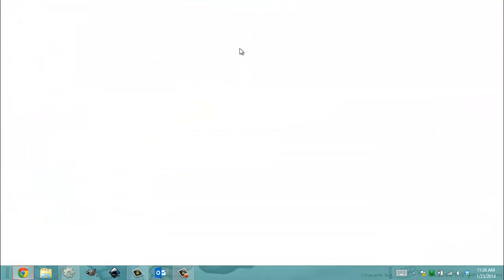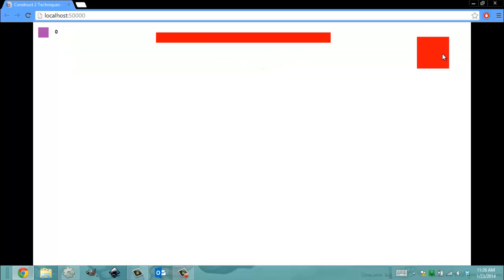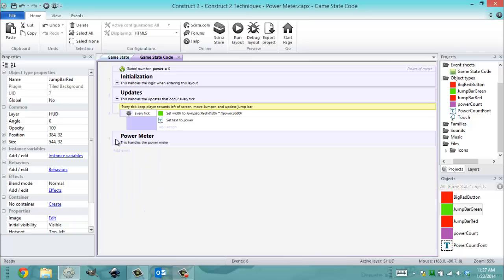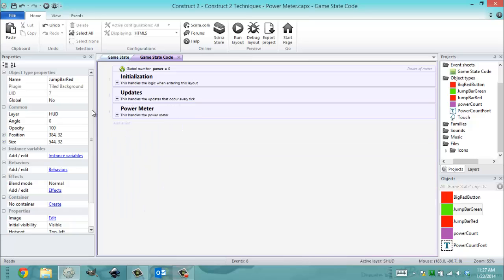Right, I'm gonna run it, and it's gonna take a bit longer to get to my full power, but it'll still work the same way. Now my power meter just goes to 500 instead of 100, and that way you can kind of create your own sensitivity as to how powerful your button press is, or how long you have to hold it. And I'm sure you can create a series of game ideas and awesome projects just based off of this.